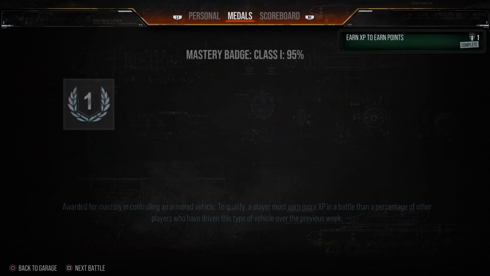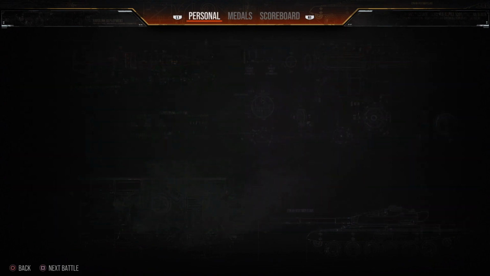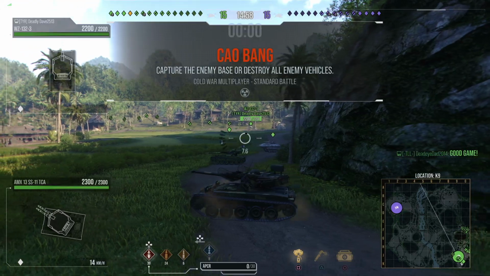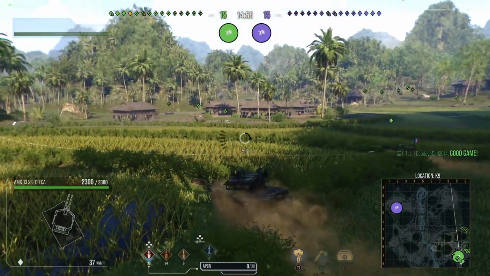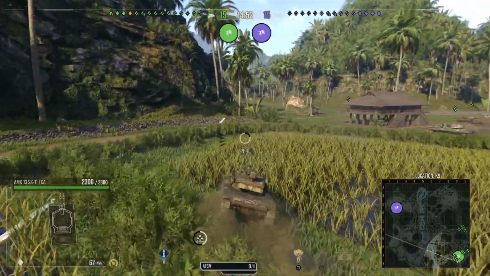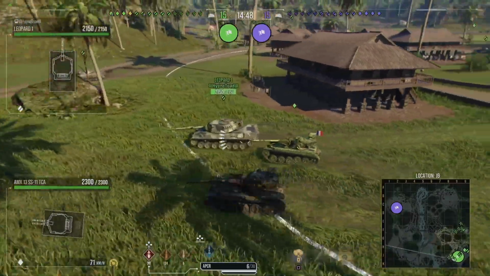Not the best map for the tank, and it made 330,000 silver. I do 365,000 silver, as I do have a 1.5 times silver boost on the tank. So speaking of the boost, this tank has a 55% silver boost, a 15% XP boost, and a 15% crew boost.